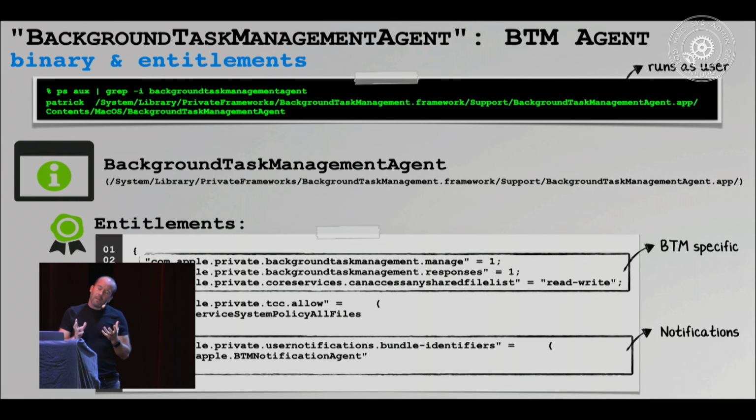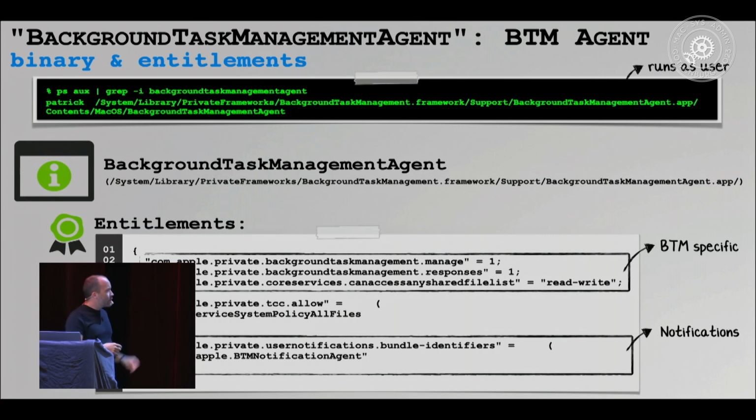If we think about this a little harder, this actually makes a lot of sense, because the agent is going to be responsible for showing the alert to the user, which means it has to be running in the user's session. If you're a root daemon, it's not easy. You're not really supposed to be interacting with the desktop session, the UI. So what you have to do is create a separate agent that runs in the context of the user's desktop session that can display alerts.